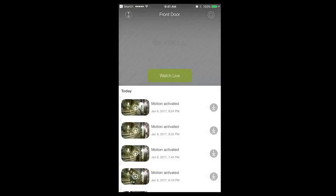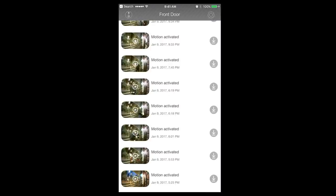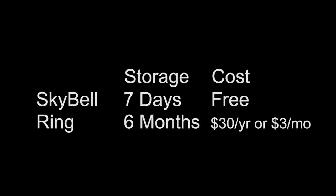The thumbnail image on the SkyBell app is a handy feature to quickly see what is on a video. When your doorbell records someone at your door, the video files are sent to Ring or SkyBell and they store the video files on their servers so you can watch them later — this is called cloud storage. SkyBell gives you 7 days of free storage while Ring charges $3 a month or $30 a year per device for 6 months of storage. Considering I have not yet needed to look back more than 7 days, this is a big advantage for SkyBell — you buy the device and that's it, no fees.